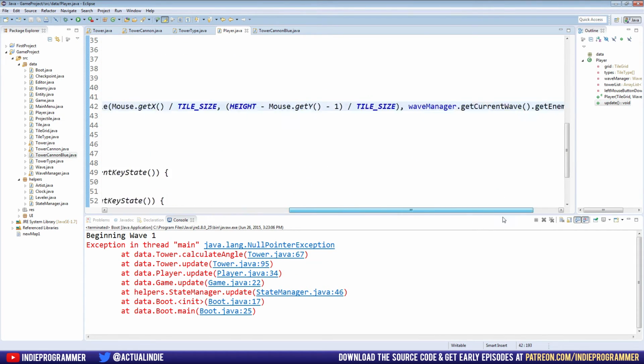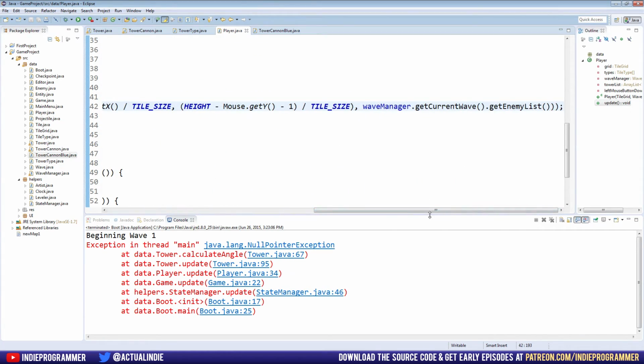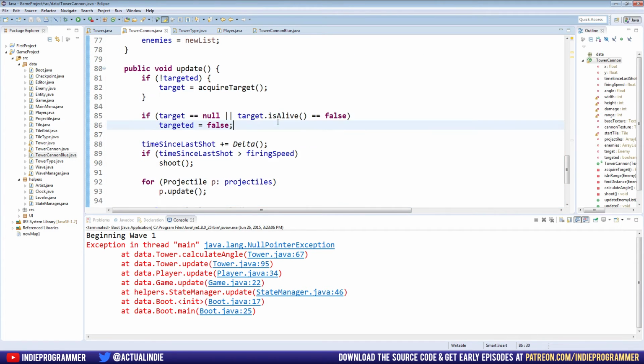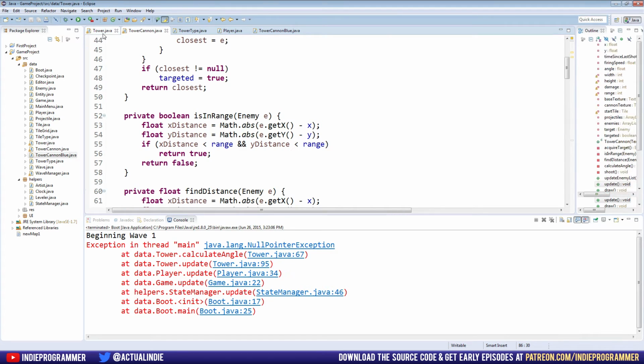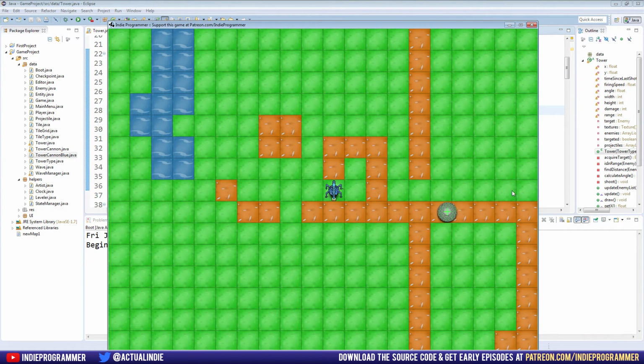We're going to change the way we do that in the future, probably in our optimization episode, because this could be a little bit cleaner. But for now, we're just trying to get it to work with our different tower types. So now that our tower can see the enemies, let's see if we still get that error or not. Run the game, and we don't get an error, and will they fire?